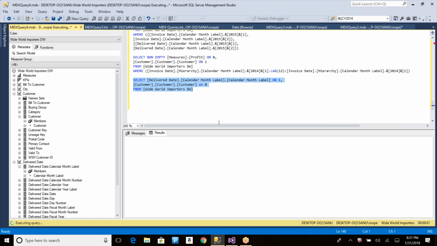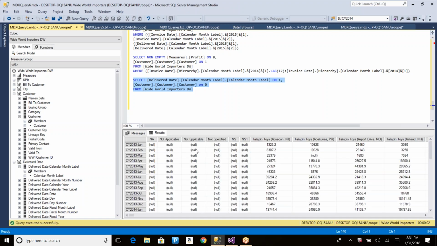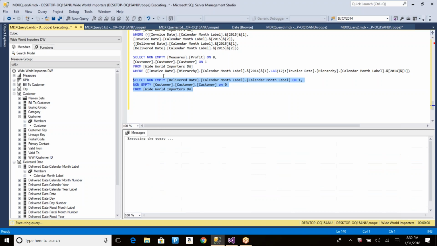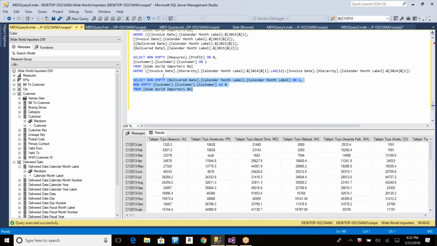Here it is trying to give the default measure for all the customers on the columns, and all the months, invoice date, delivered date month, on the rows. Now, as usual, let me use non-empty on the columns and non-empty on the rows. This gives me only the non-empty rows and non-empty columns, which have some data, right?